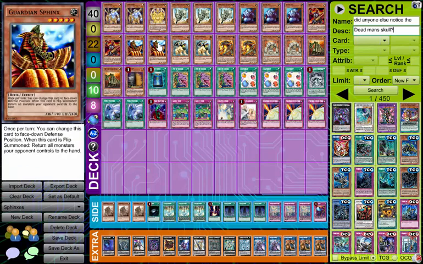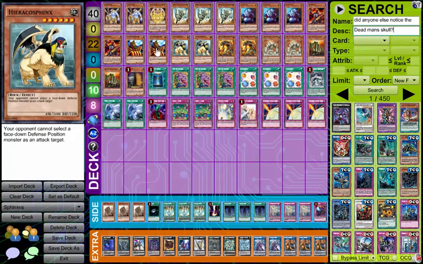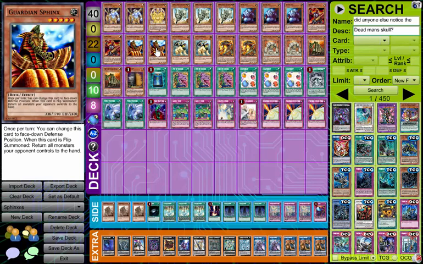Moving on to the remaining Sphinxes of the deck, got 2 copies of Guardian Sphinx. Probably the best Sphinx out of the 3 that we've got, because you can change it to face-down defense position if it's in attack mode or face-up defense, and then when it's flip summoned, you return all monsters your opponent controls to their hand, which is pretty good. It's non-targeting removal if it stays alive. And obviously, even if it gets attacked, provided it stays alive, you can then flip it face down, flip it back up into attack mode, which bounces everything, attack for 1700, and if you got Mrs. Radiant out, it's even bigger.